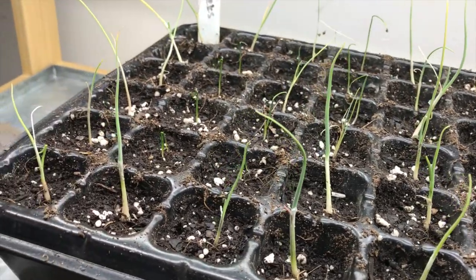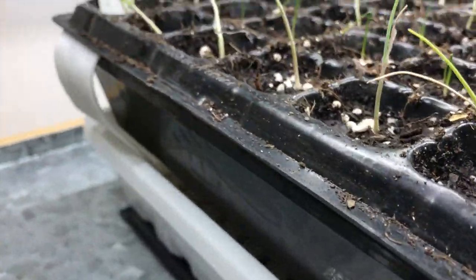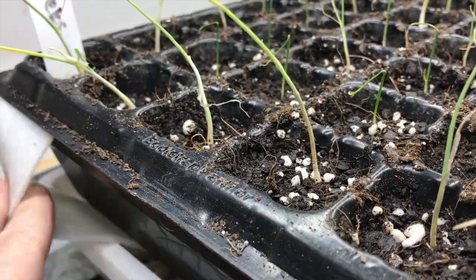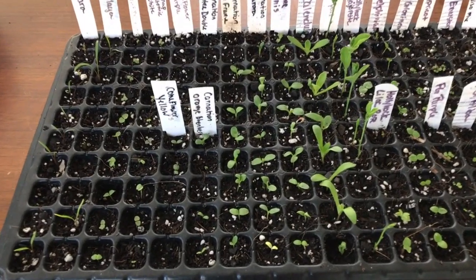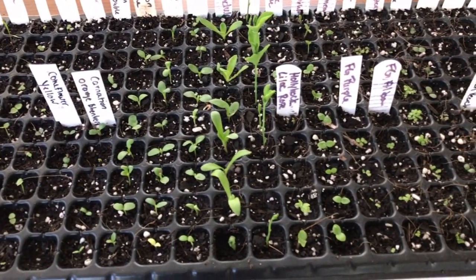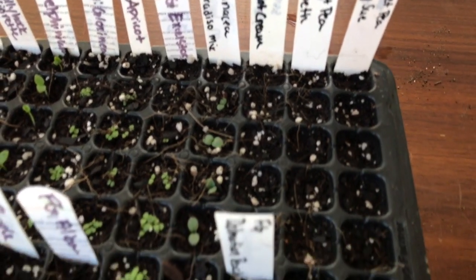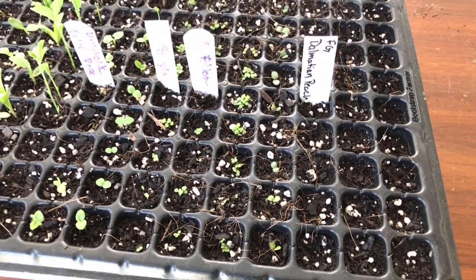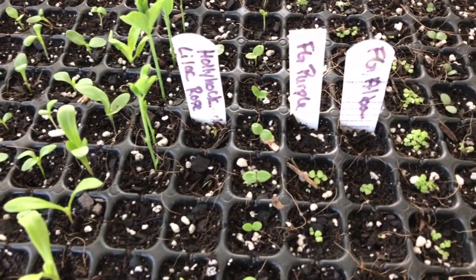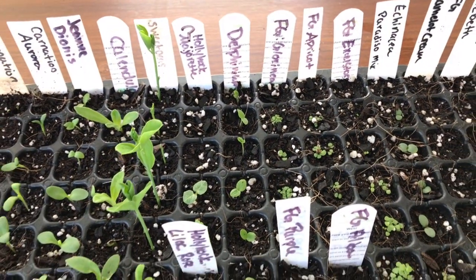These are my onion and leek starts that I did a few weeks ago. Since they can tolerate cold weather they're fine out here this early, so if you're itching to start seeds, you can start onions — they'll do fine in the cold. Here is an update on the 200-cell tray I did with flower perennials and slow-growing things as well as frost-tolerant plants. The last three rows I just planted new foxglove seeds; the other foxglove seeds that are about two weeks old have already sprouted, along with some hollyhocks, sweet peas, calendula, and others. I did notice this tray did not work with the capillary matting — there just wasn't enough contact.